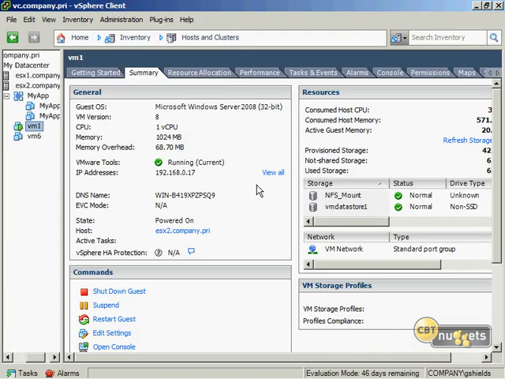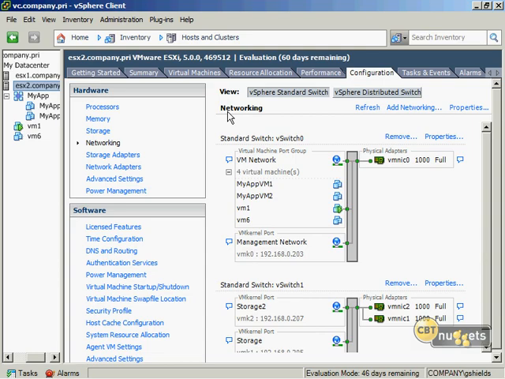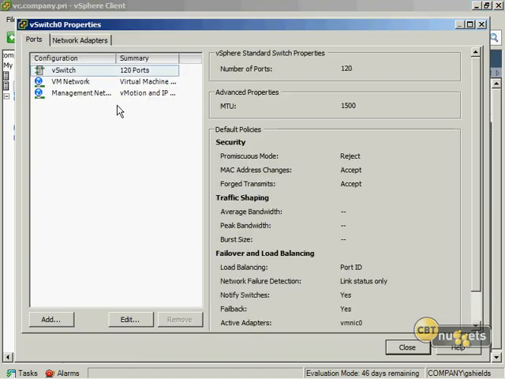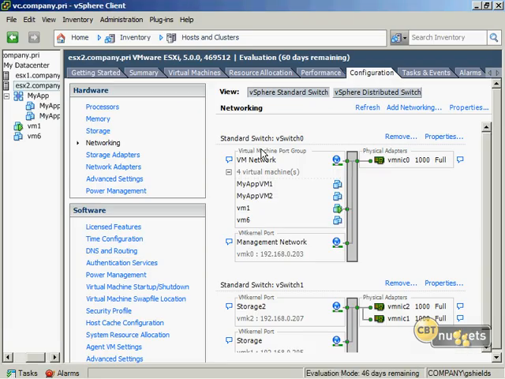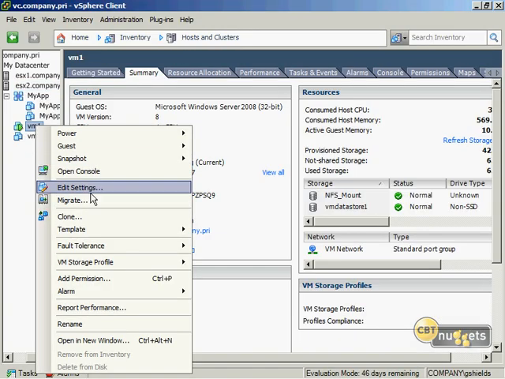If you recall, when we were configuring the hosts back a number of nuggets ago, we were taking a look at networking, and when we created that VMkernel port for the management network, we went back into properties and took a look at how we were configuring that VMkernel port. And that VMkernel port did indeed support vMotion. So another requirement for vMotion is to make sure that you actually have vMotion enabled for a management port somewhere across all of the hosts that are going to participate in vMotion. If you miss this, you're going to fail that validation. So have that, and then come back here to the virtual machine and go back to Migrate.